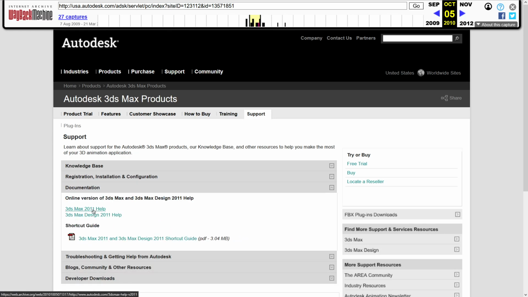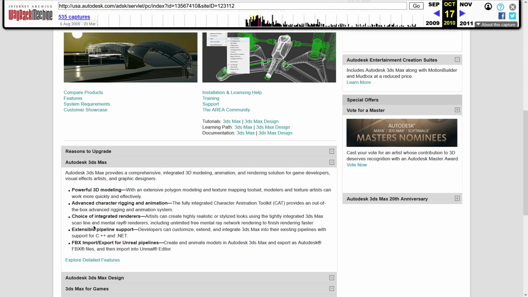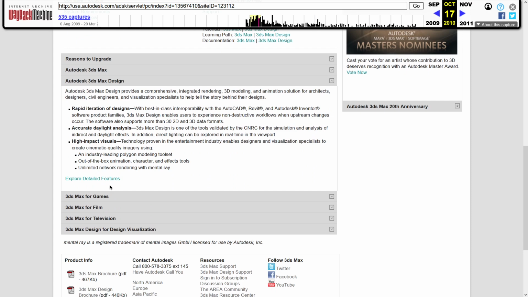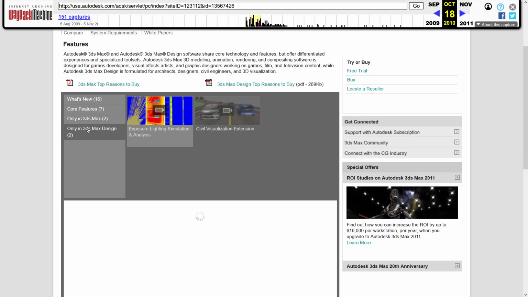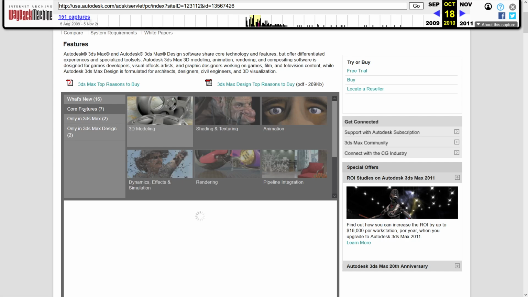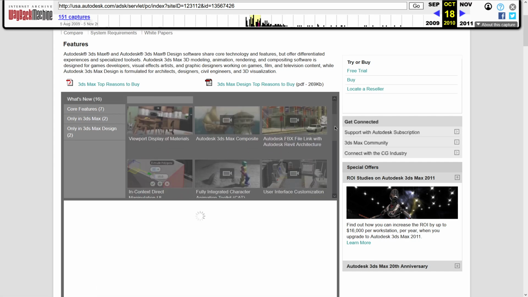But the twin naming strategy caused widespread misunderstanding, and many artists accidentally installed Design when they meant to use the regular Max version and vice versa, only to realize that everything was basically identical, except for missing SDK or different default UI setting. But for people who actually really need SDK, I think it was a problem.